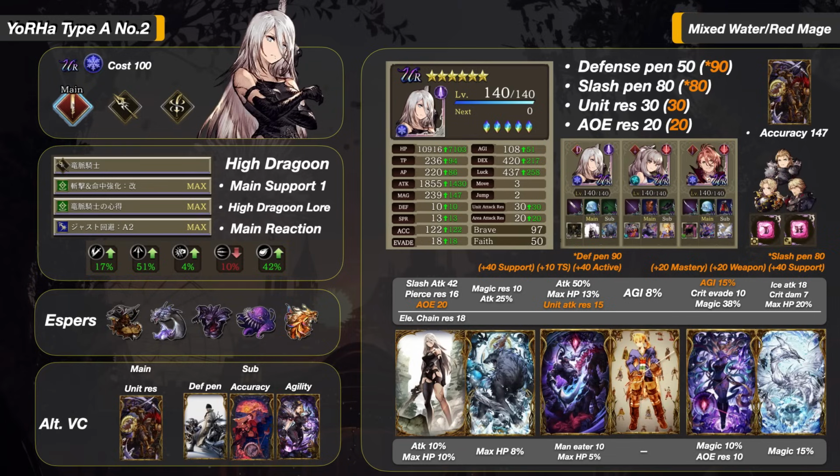Both the DPS units are hasted and slash away. With her own VC equipped, the pierce resistance is at 51, and magic resistance is at 42 for A2. The Famreer VC is making a comeback as well. Magic resistance is very helpful in the current meta. The accuracy for A2 is only at 122, but don't worry. It will be higher in the next slide.